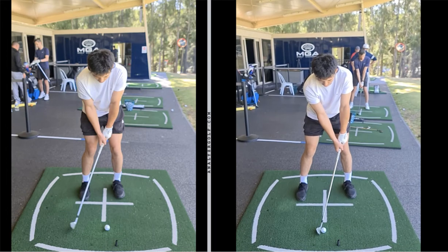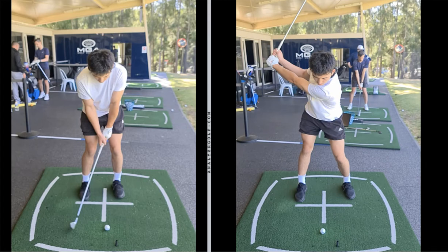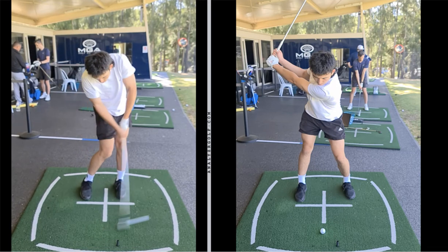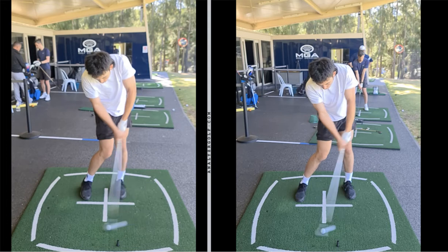So what we see now with the wider stance is you can shift your weight and turn and drive a little bit more. So you're turning a little bit more here, a little bit more structure on the backswing, instead of just lifting and then collapsing. So now we're going to drive down and punch the golf ball, compress the golf ball. So there's quite a bit of difference there. You can see that. So there's impact versus impact here.